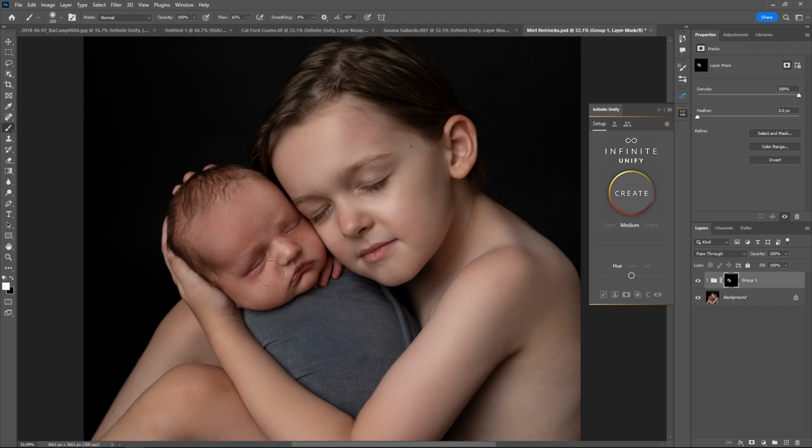It's really simple, it's really fast, and it creates a nicer image. Try to not paint too much on the lips so they don't get the skin tone, but you don't need to be super precise here. That's not necessary. It's really nice, really very fast. And now if you look at before and after, it's an easy job actually with Infinite Unify because it does such a good job with the skin tones.